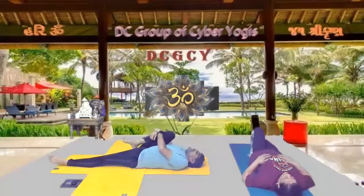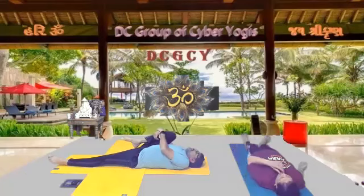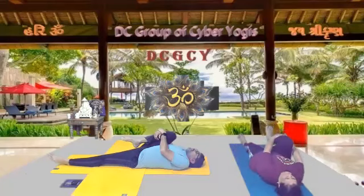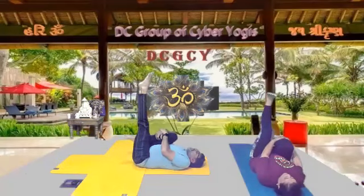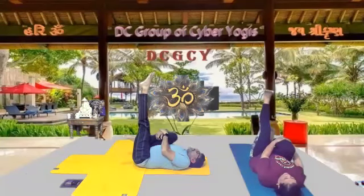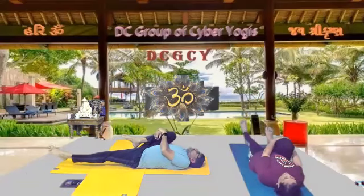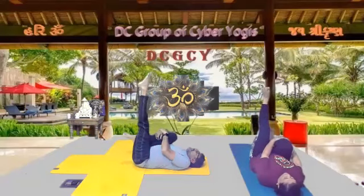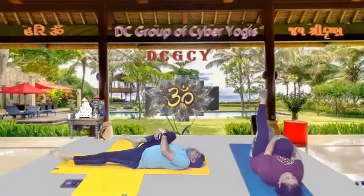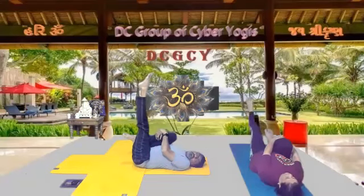And inhale, bring the head back, continue holding or pressing the right knee at the chest, keeping the left knee straight, left toes pointed out. As we inhale, raise the left leg up, vertical, toes pointing towards ceiling, the left leg perpendicular to the floor. Exhale, slowly lower it. Should not be touching the floor, few inches over the floor. Inhale, raise it up again, vertical. Exhale, bring it down. Third time, inhale up, keeping the knee straight, toes pointed out.